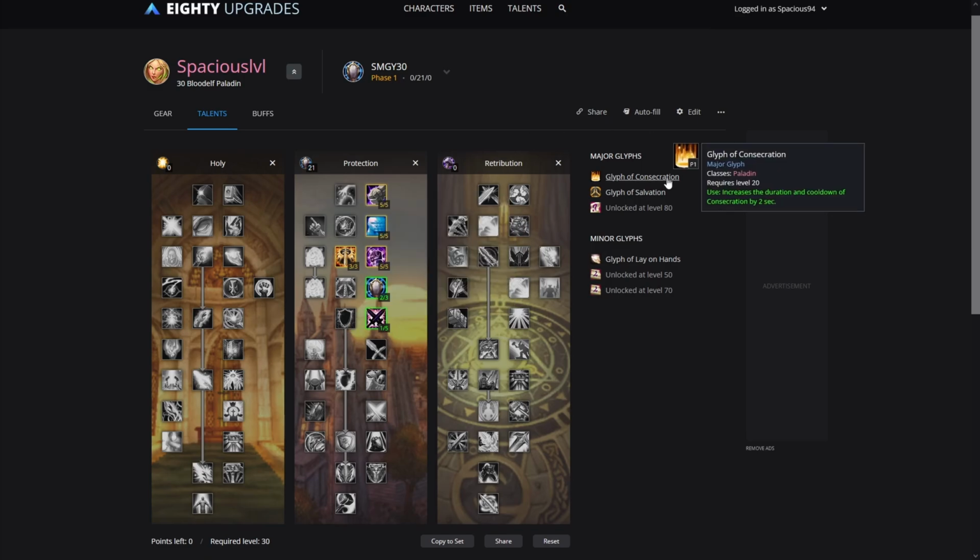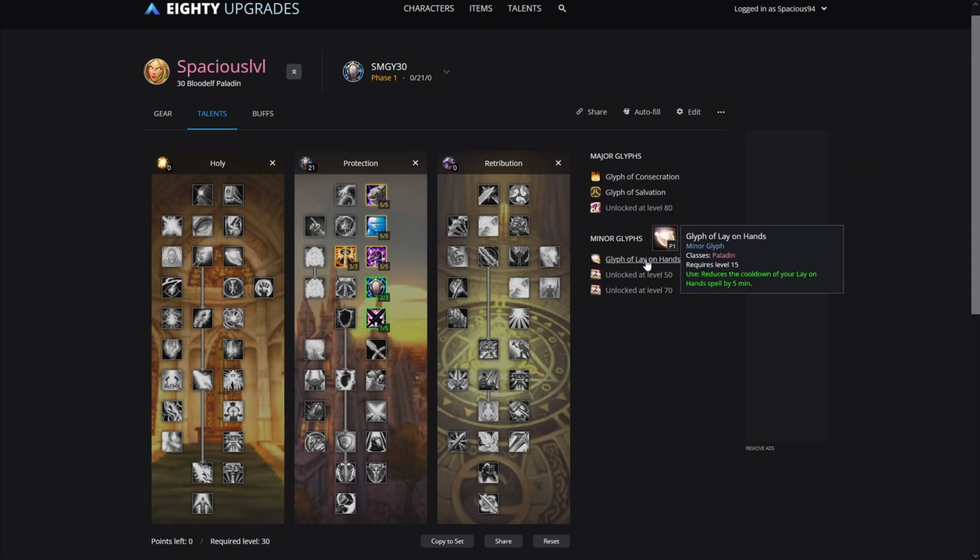For glyphs, I'm using Glyph of Consecration, which really helps out with our mana problems, Glyph of Salvation, which adds a nice little damage reduction cooldown, and then Glyph of Lay on Hands for emergencies.